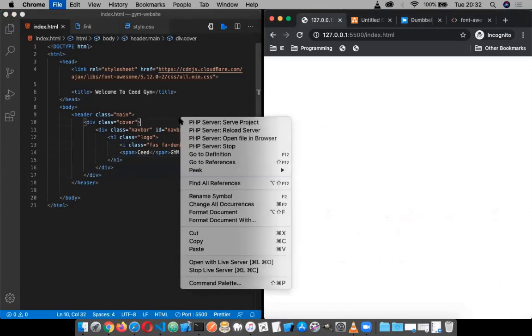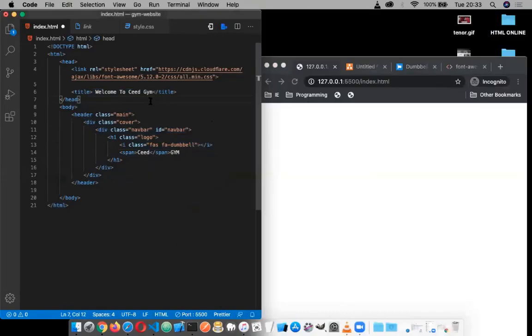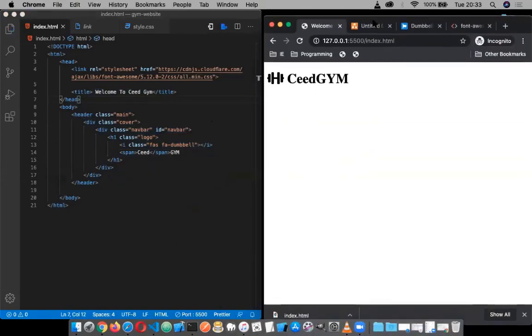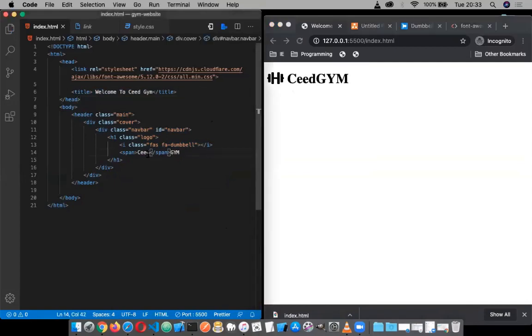Let's save that and open with live server. Yeah, you can see, that's it. So you can see, this is all we've been typing all along just to get this. This is the icon we got from Font Awesome. It's going to serve as the logo of our website, and we need the space between seed and gym. Okay, a little bit classier. And this is the name we typed out here.